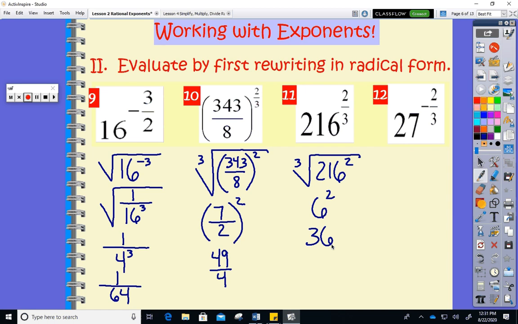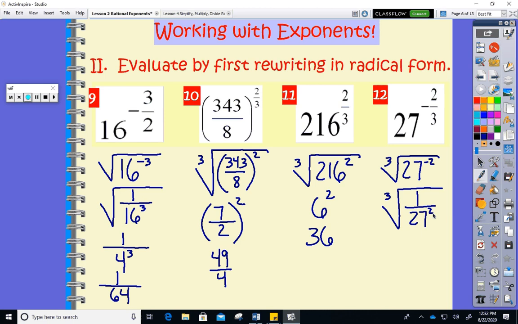I can do that. Now on the next one, I can see it's the cube root of 27 to the -2 power. All right, I'm not going to deal with the negatives, so that means I've got to write it as the cube root of 1 over 27 squared. And again, I could write the 1 over 27 in parentheses and square it all, but I like just taking the squared part with the number, not with the whole fraction. You could do either way.